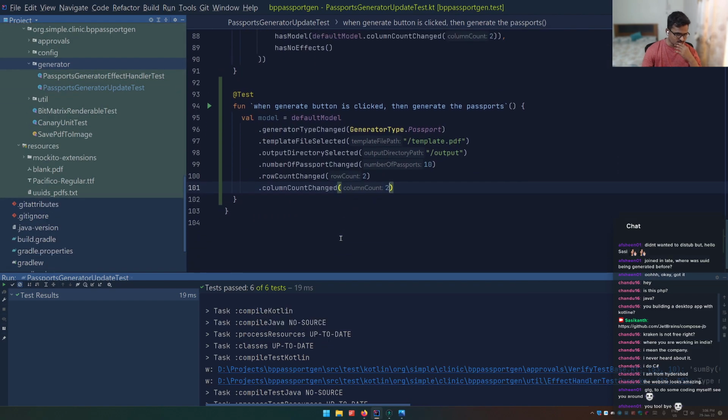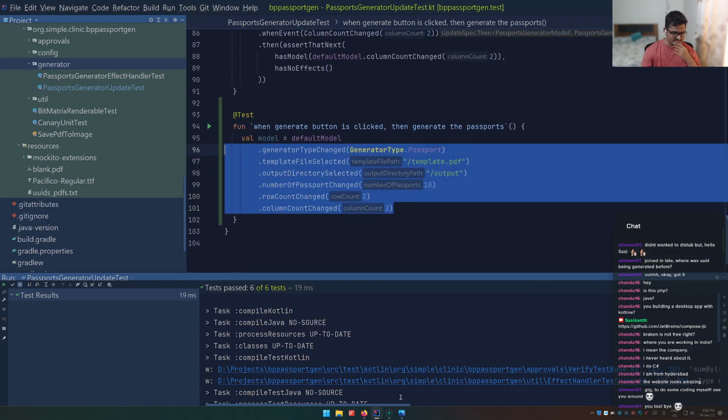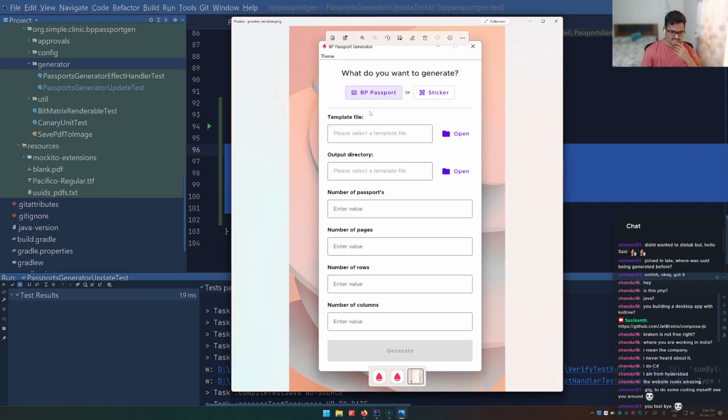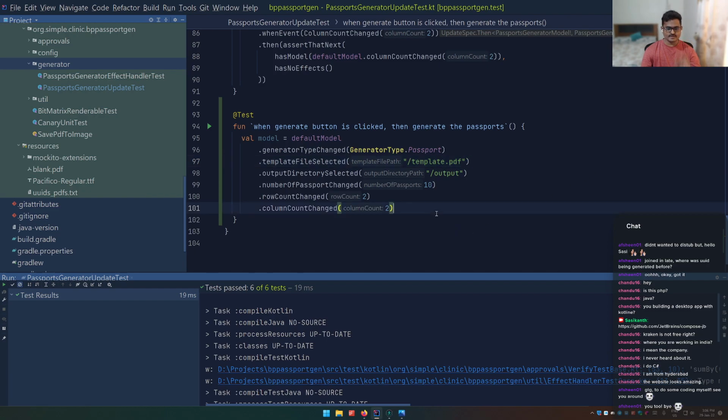So basically, in order to generate passports, we require all of these things. So these are the elements that we are seeing in the UI. Okay. So now we can just use this particular model to trigger the side effect.